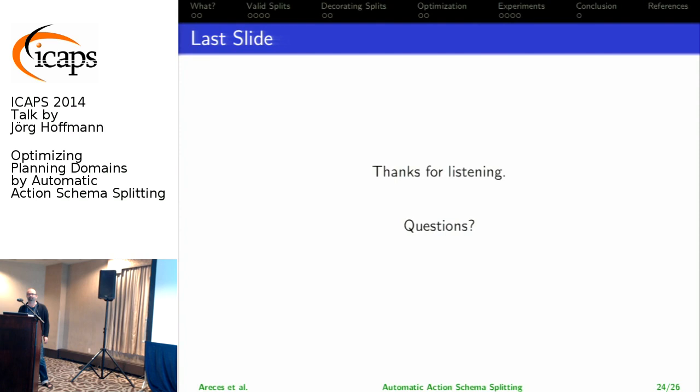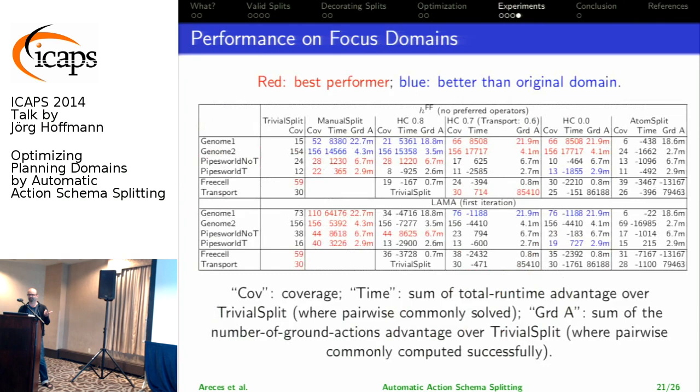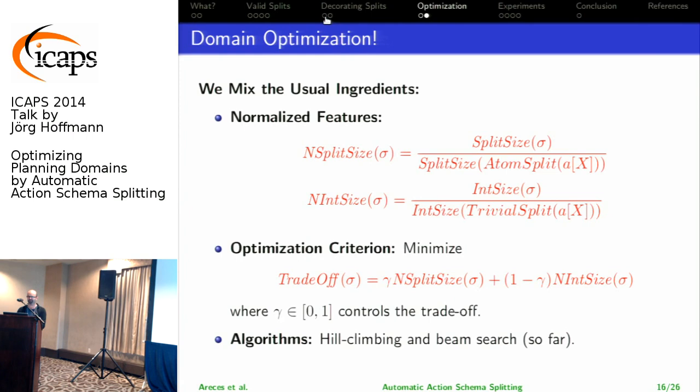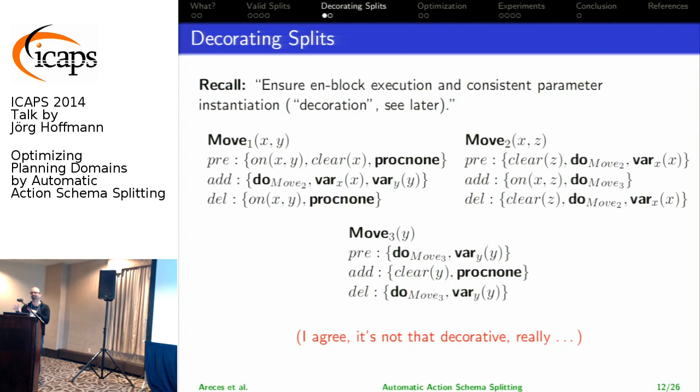Yeah, so the thing is, in the pipes world, the automatic split does look quite a bit more awkward than the one I did by hand, because if you know what the domain is, you don't have to do all this flagging, all this decoration that I did here. It's really complicated, and if you know the domain, you know certain properties of it, some of this can go away. So the manual split has the advantage of somebody actually knowing the domain and having the freedom to leave out stuff that's not needed in that particular domain. That's why I think it'd be great if you can even match the manual domain. But you're right, and in some cases it actually worked better. Patrick was annoyed, that's why I just reported it.